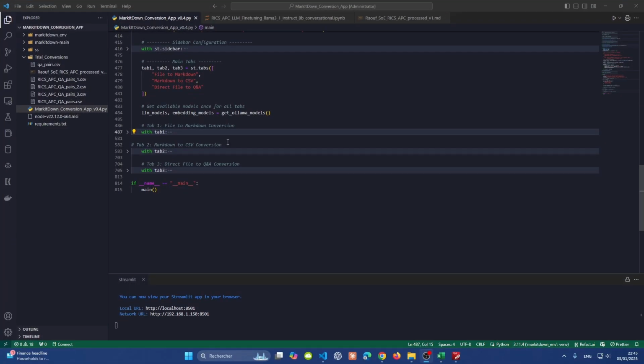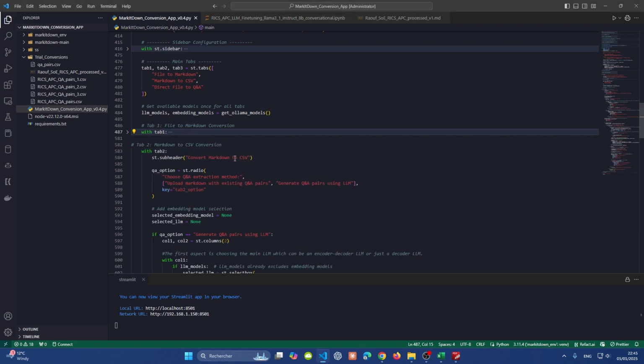I then created a second tab, which is relevant to the conversion of the Markdown file into CSV. So the Markdown file could be a clumsy Markdown file from the first step, and here the recommended option would be using a large language model to extract the questions and answers and compile them into a pair.